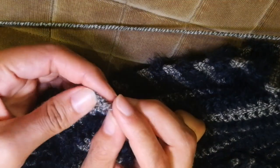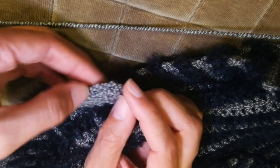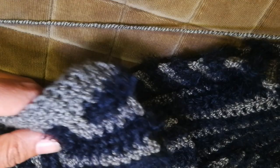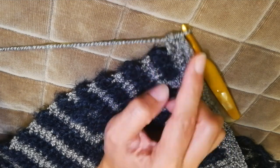And then when you get to the bottom of the blanket, on the corner stitch, remember you're going to do two double crochets once again to round it, and then you continue doing double crochets into each stitch all the way until you come back around to this corner where you started.